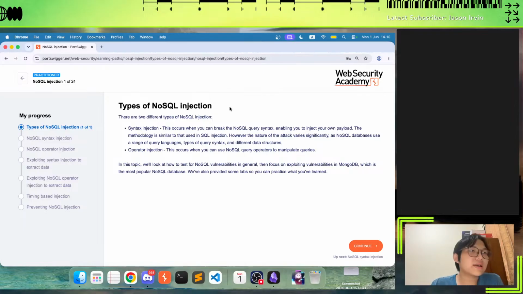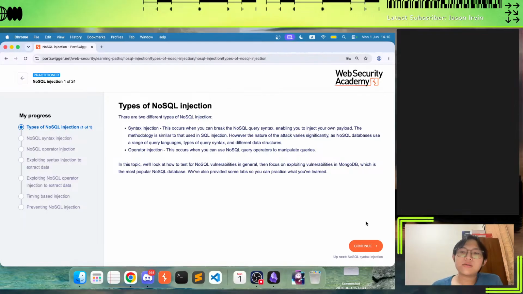Interesting. And operator injection. This occurs when you can use NoSQL query operators to manipulate queries. In this topic, we will look at how to test for NoSQL vulnerabilities in general, then focus on exploiting vulnerabilities in MongoDB, which is the most popular NoSQL database. We have also provided some labs so you can practice what you have learned.